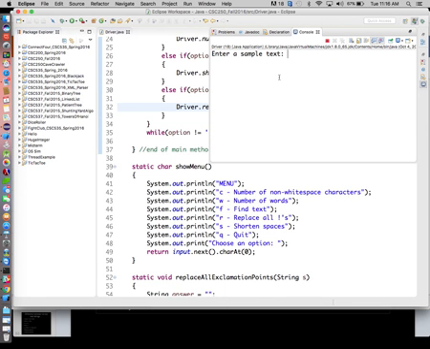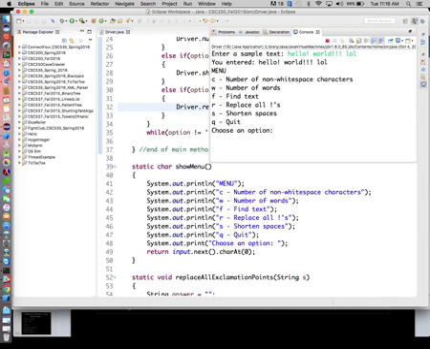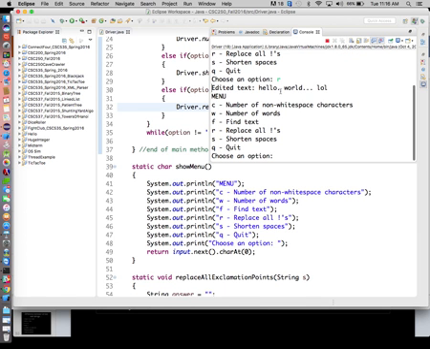Run this again, and let's do hello world LOL, something like that. And then we'll do replace all, R, period, 3 periods. So we replaced all those guys. All right. So we did this, this, this, and this.